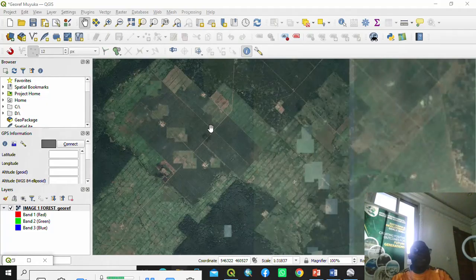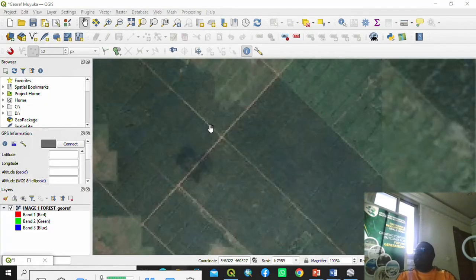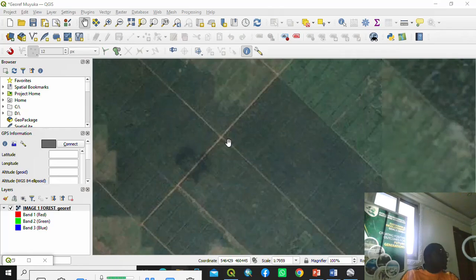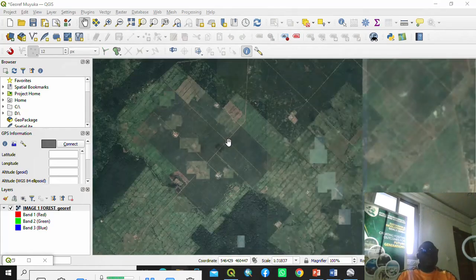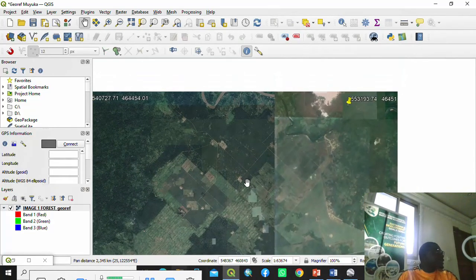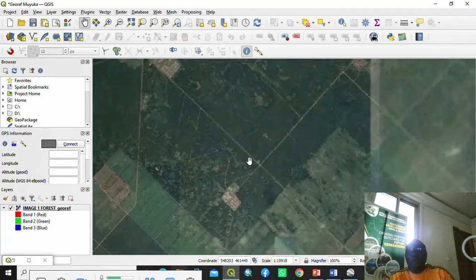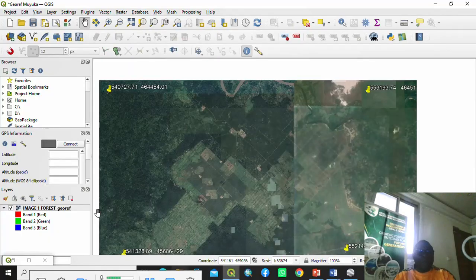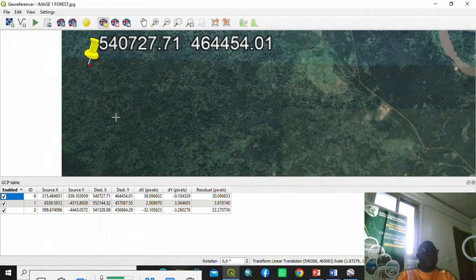So this is the georeferenced image. This image now, you can overlay, you can go to the field and collect GPS coordinates of points in the field and overlay them on the geographic position. So this image has been georeferenced. Yes. So we can open the first window, the georeference window. Let's open the georeference window to georeference the second image. So we have 3 images now.